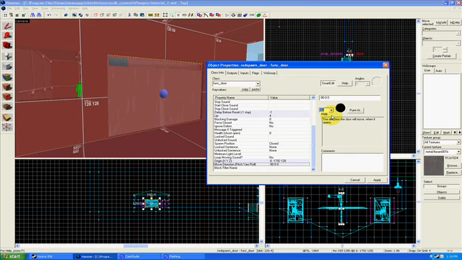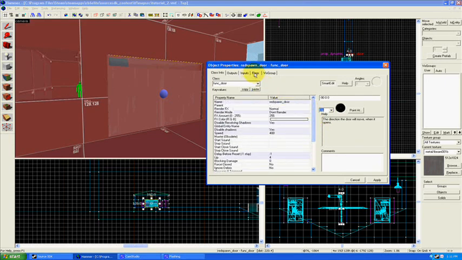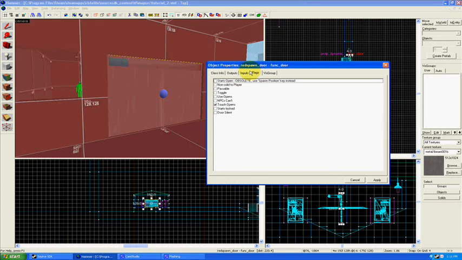But if you're making one of those round timer gates at the beginning of a Team Fortress 2 round, if you know what I'm talking about, then some of them move up, some of them move down, some of them move from side to side. This is how you change that using the move direction. And it's got built-in values for up and down. So I'm just going to use up, make sure everything else is fine, hit flags, and disable touch opens.